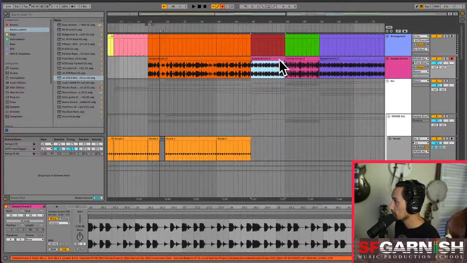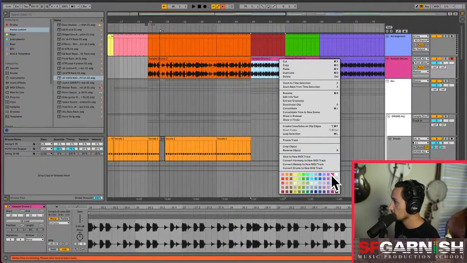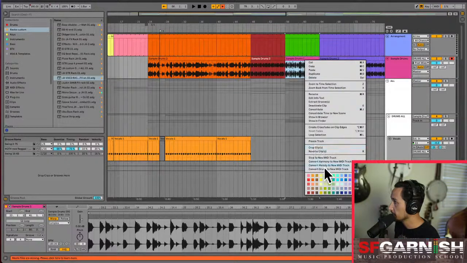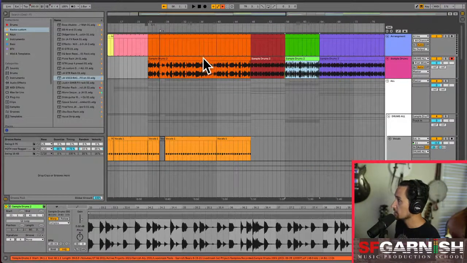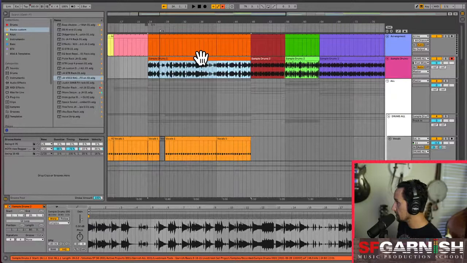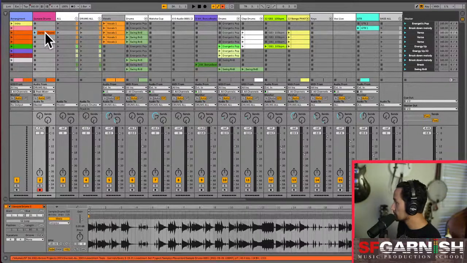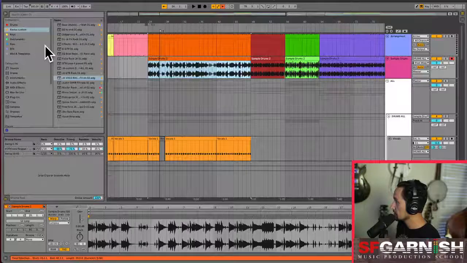Looks like it's a darker color. All right, and this one was green. So what I'm gonna do here is copy these over. So Command C, this is on our sample drums track. Sample drums track. And I wanna match the color here, orange. The next one was green.